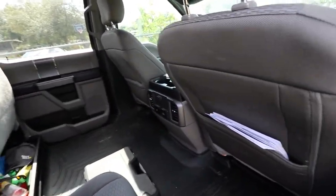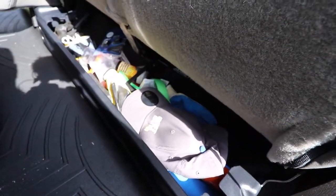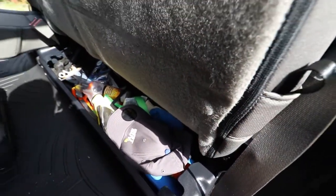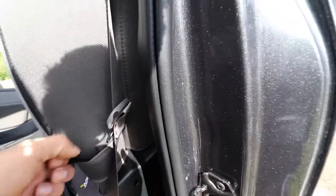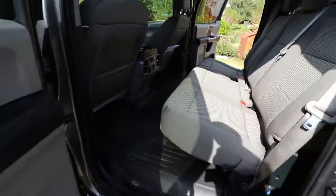But yeah, this is a quick tour in the back. So like I said, you got little compartments right there as well, so you could fit any equipment like straps, anything that you need. And so seats come down as well. And so here's the back seats. Really spacious back here.